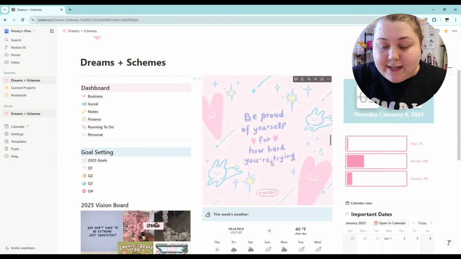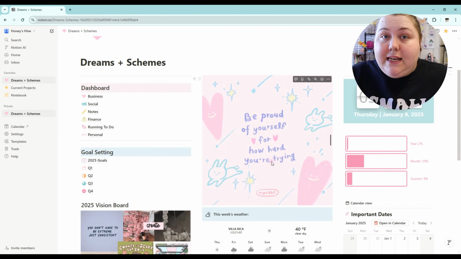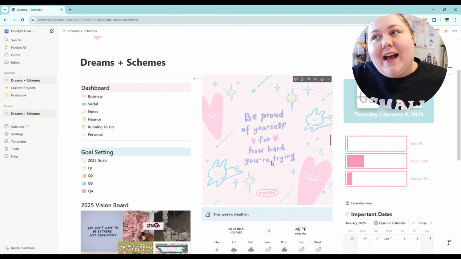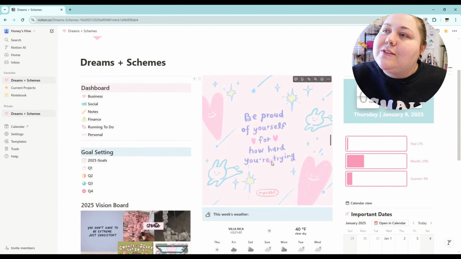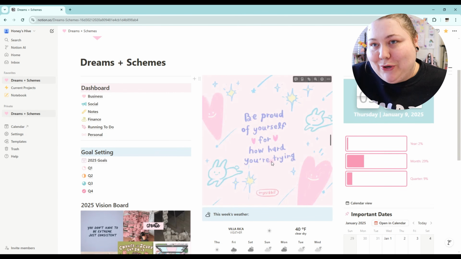Now, for me personally, being riddled with ADHD, I find that adding too much to Notion makes me not want to use it. So again, you'll see a lot of my stuff is pretty simple and pretty easy to access, as I have it in my dashboard or in other pages, but I try not to go too deep into the pages because then I'll just forget it's there and never go back to it. So this is kind of like a simple startup. I'm not a pro. I wouldn't call myself a beginner either, but we're just gonna call myself a beginner. So let's call this a beginner-friendly, simple Notion tour.